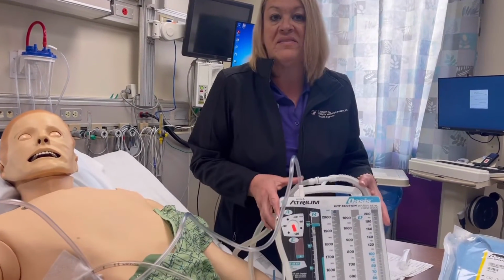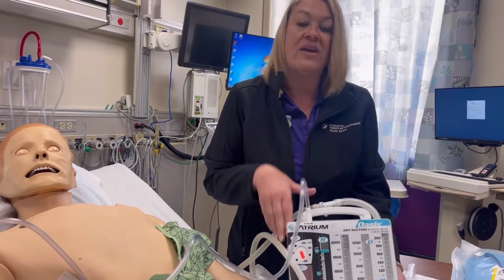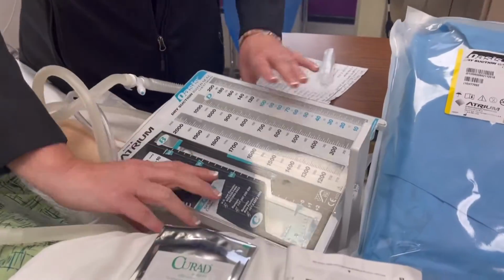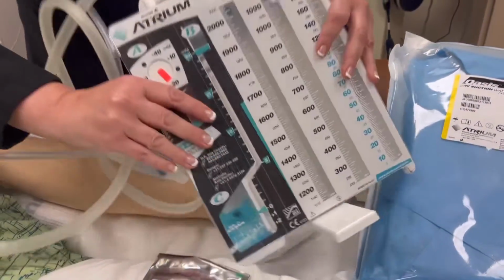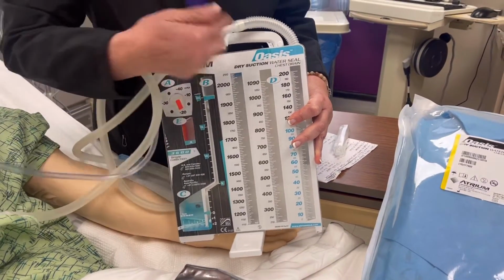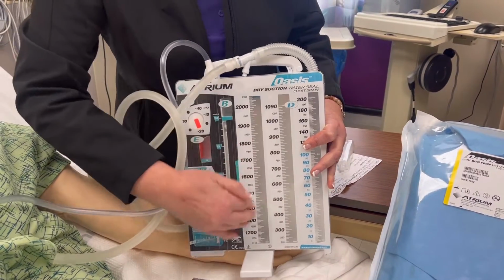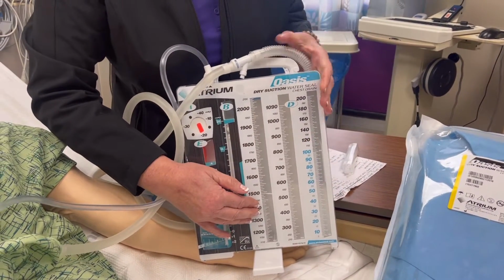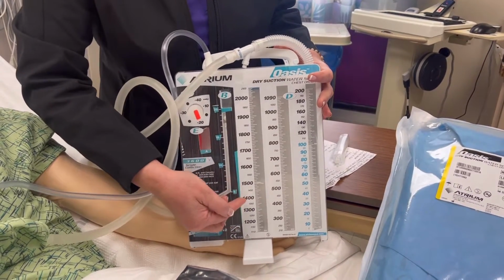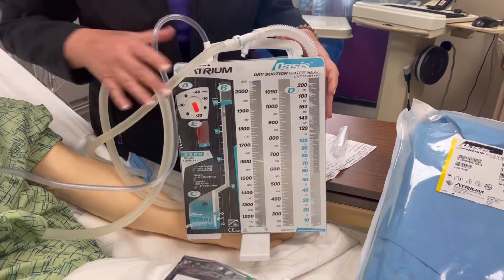So just some quick tips about taking care of your Atrium. What happens if your Atrium falls over? If your Atrium falls over, this is not to be a worry or concern. You merely return it upright, and then you can tip it to get whatever has spilled into the other columns back into the main column. You won't be able to get it all back in there, and that's okay. And then you would mark exactly where it's at so measurement can occur from that point.